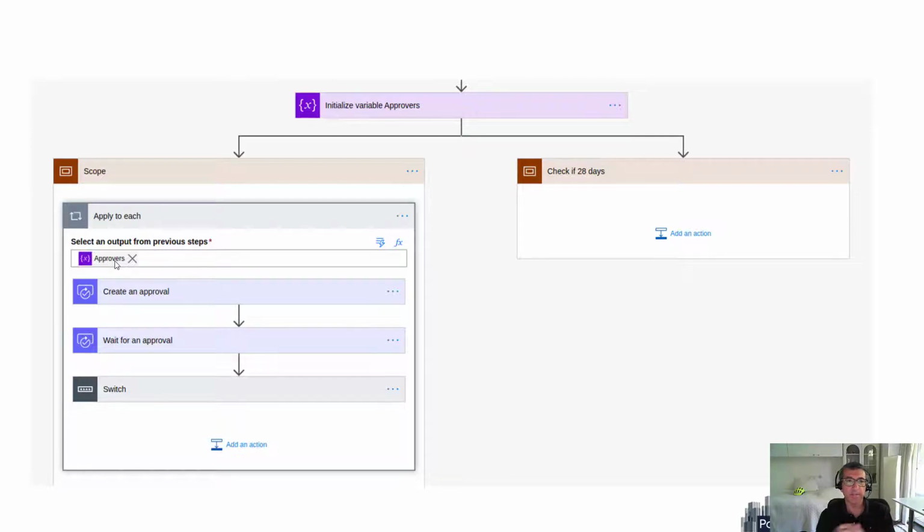The array is read-only in this loop. There are other problems as well. Let's say that after 5%, you want to cancel the whole workflow, not just the approval, but the whole workflow, right? You want to cancel that. How are you going to do that? You cannot do that.